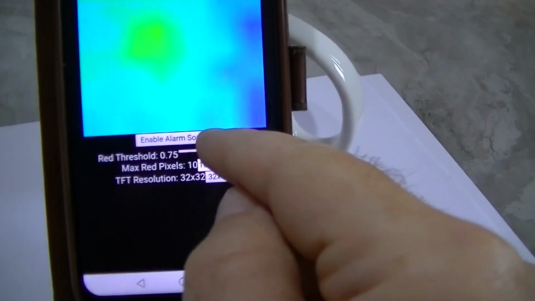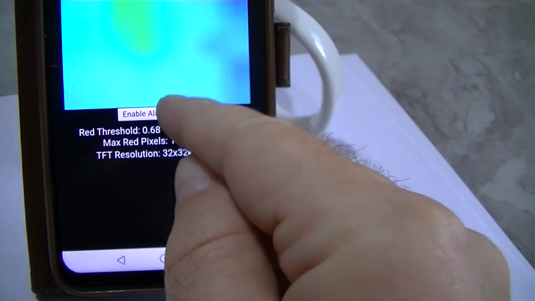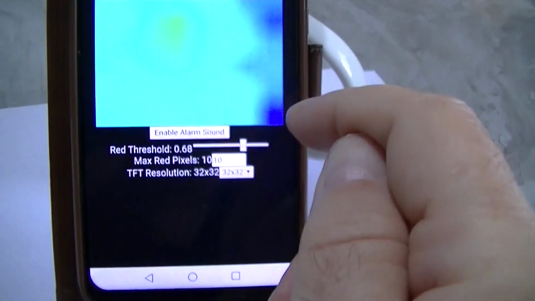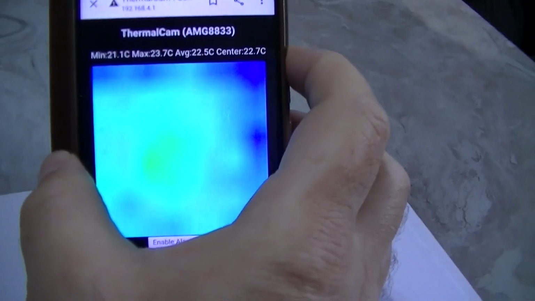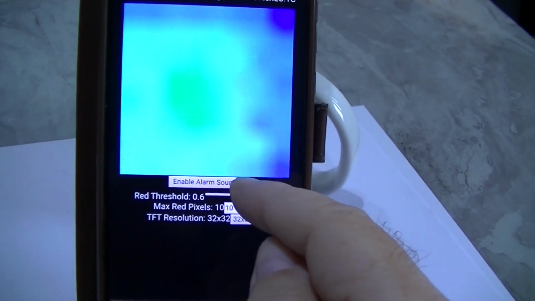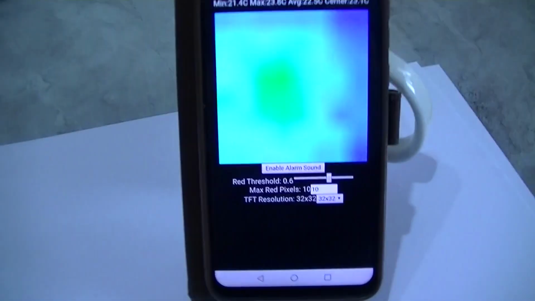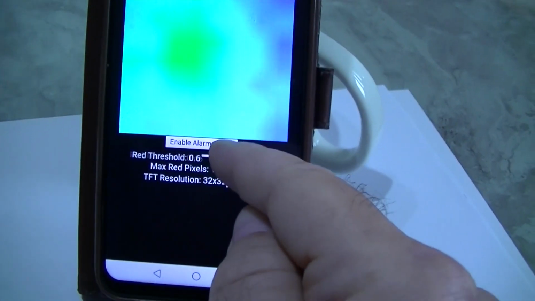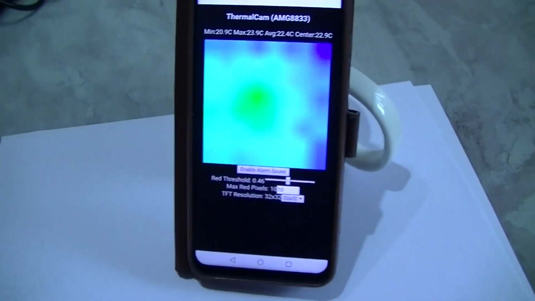And this is the phone. So what I do, I lower that down. I don't want to lower it too much. Let's turn the sound on. Is that full blast? It is now. You can adjust the settings. You can adjust the threshold here of the alarm. Alright then, that's watching the kettle now, as you can see. Shut it down.